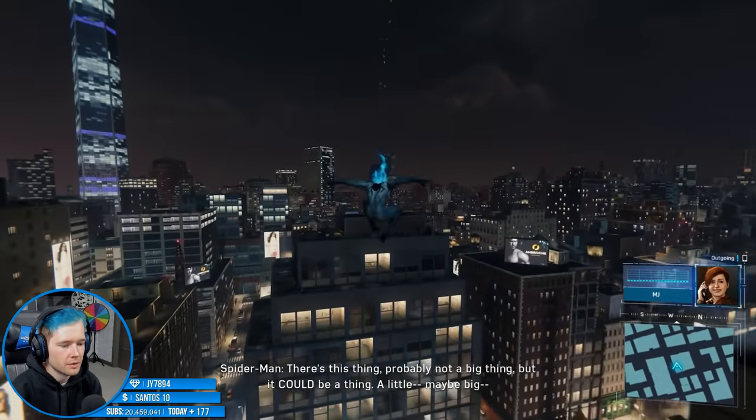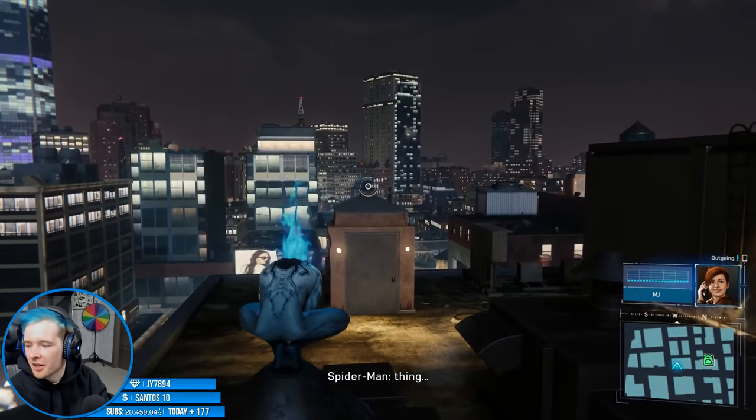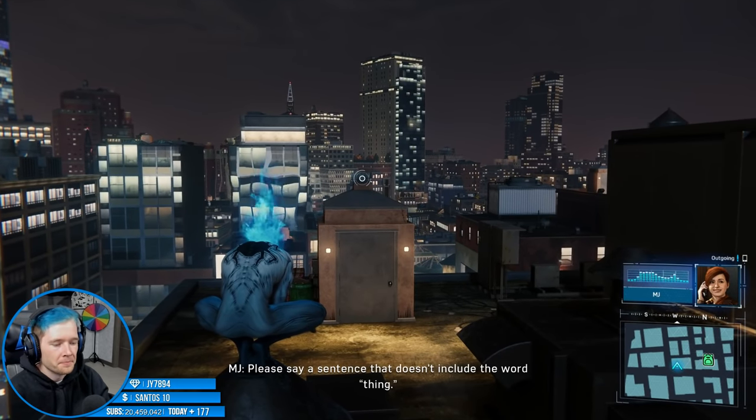There's this thing. Probably not a big thing, but it could be a thing. Maybe here we go. This is going to be awkward. Let's turn it up. Please say a sentence that doesn't include the word thing.